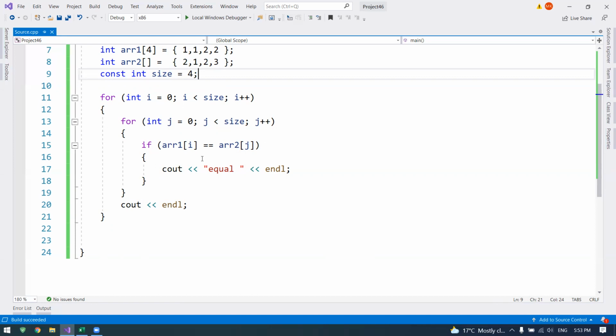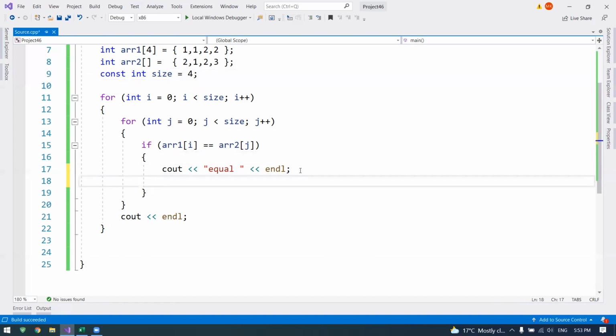We can say that whenever an equality is found, for example this 2 found here, I just make j equal to 4. That's it. I can fix the problem like this, because whenever array 1 at i is equal to array 2 at j, for example when this element is found, we don't go again to j++ and compare.